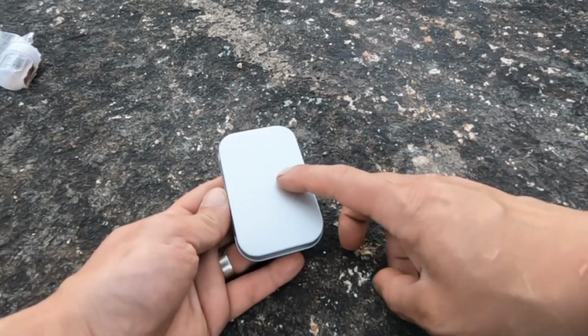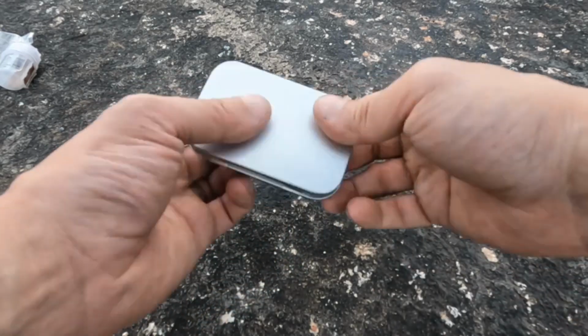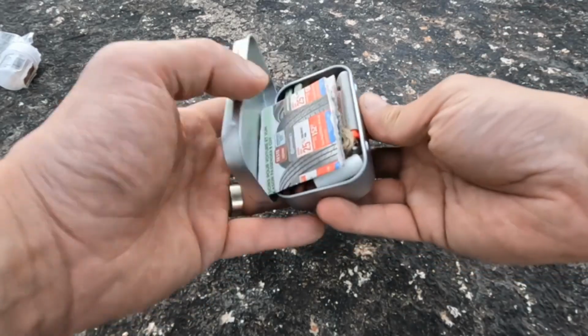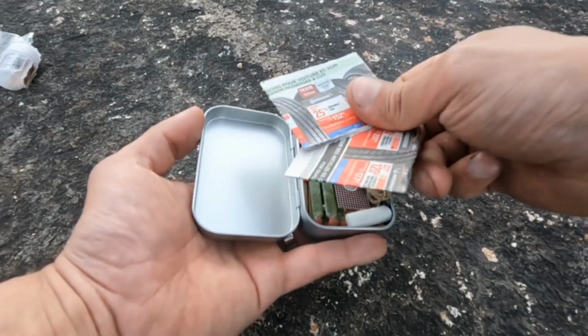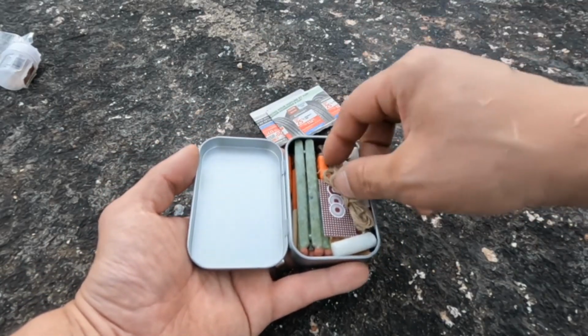This is actually an Altoids kit, you know, like the mint pack. So if you get your hands on one of those, it does the job. A lot of people make survival kits out of them, or fire starting kits like in my case. And here we go. In the cover, I always keep a few pieces of the Canadian Tire Flyer. Makes a really good fire starter. Well, those are always there, takes up no space.